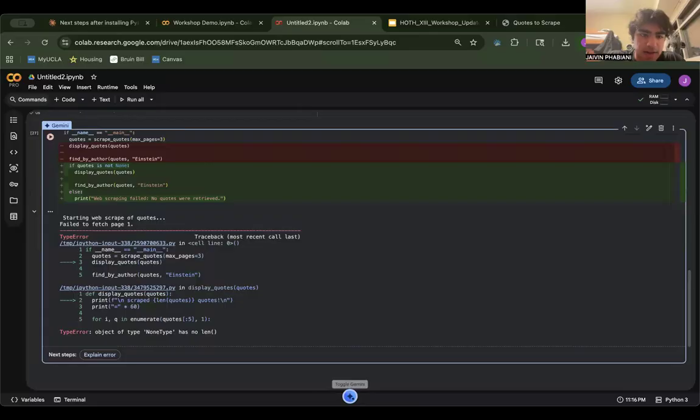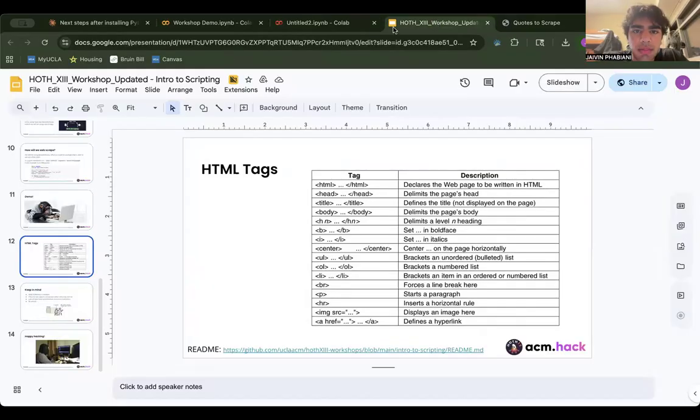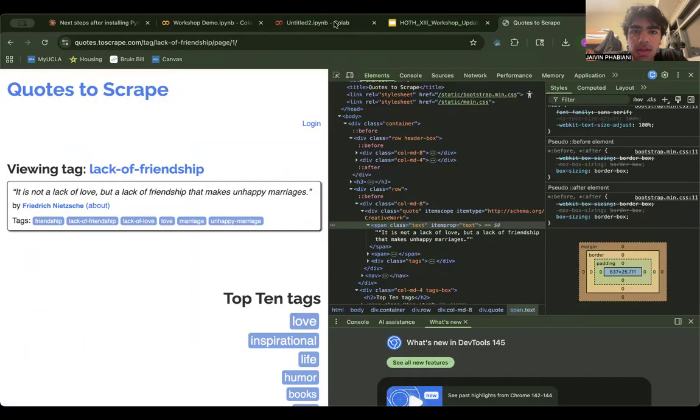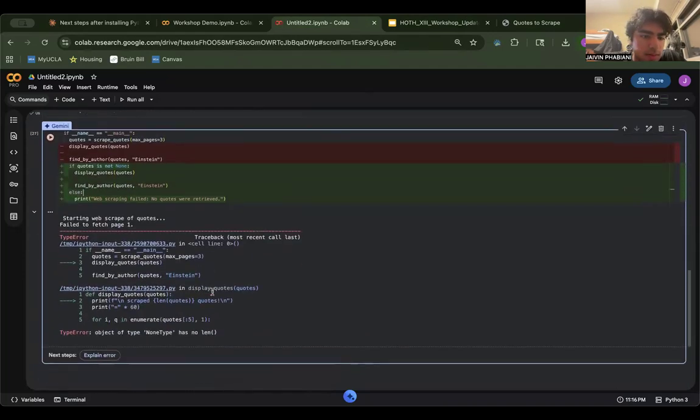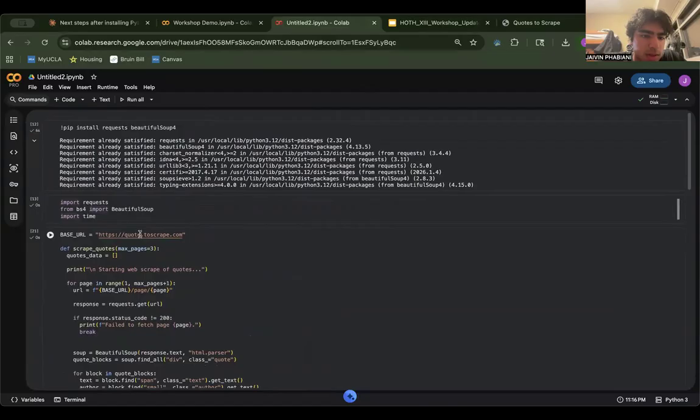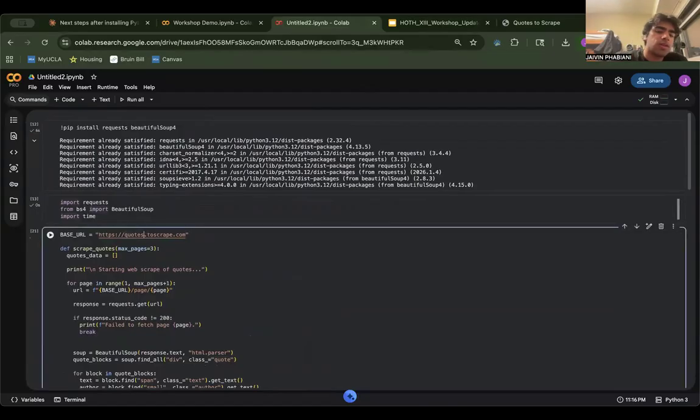All right. Let me go back, share my screen. A little bit of a mishap there. Where were we? Right here. The issue was it's quotes to scrape.com.